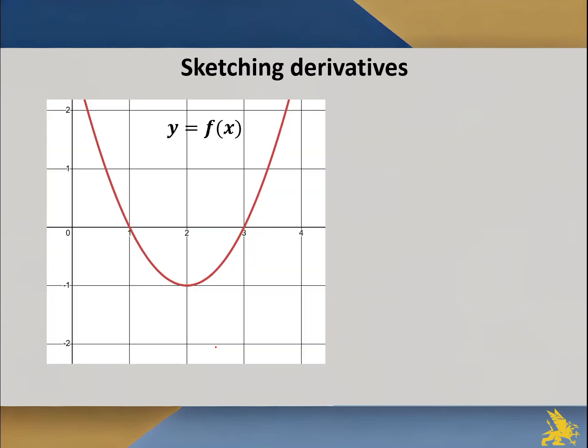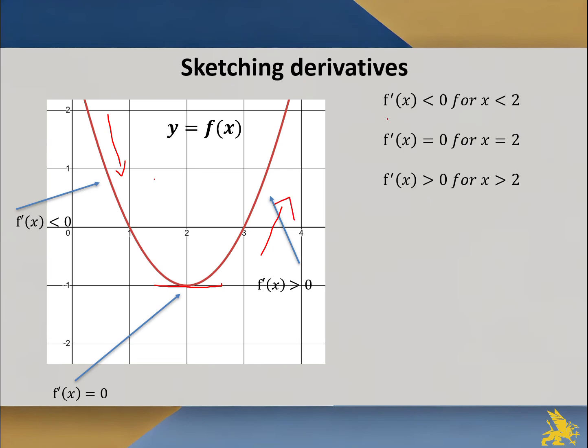If we're sketching the derivative, the first thing I want us to think about is that part there. The first part is it's going to be less than 0. The next part is the turning point. The gradient will be 0 because it's a horizontal line. And then for the rest of it, we are going to be greater than 0. So I've done arrows to help us visualize it. I can do it in terms of inequalities, but all this is going to be for a quadratic is literally a linear relationship in terms of gradient.